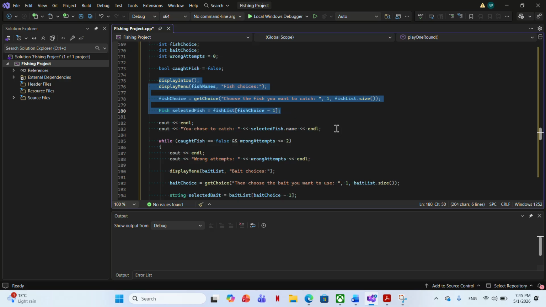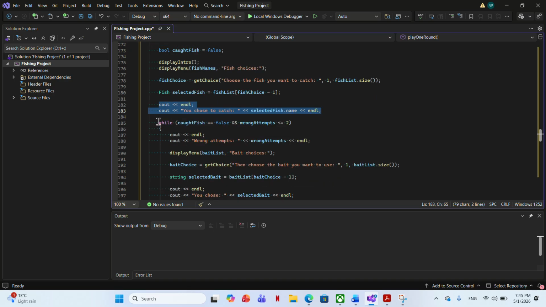Okay, so right here, it displays the intro, and displays the menu, which is the fish names and the fish choices. It has the list of fish names you can choose from, and after that it states the statement: choose the fish you want to catch from the list of fish shown earlier. After that, it prints that you chose to catch, and then the fish you just selected.